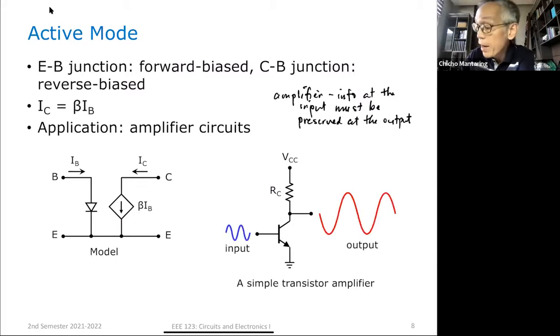In this particular case, if I have an input this way, this amplifier is going to make the amplitude of my signal larger. So the amplitude becomes larger, but the information that was here is preserved here. Now you're going to find out in a while that this amplifier actually has a negative gain. In other words, as my input is increasing, my output will be decreasing. But that's okay, because whatever information is here can still be retrieved from the output. So that is your amplifier.